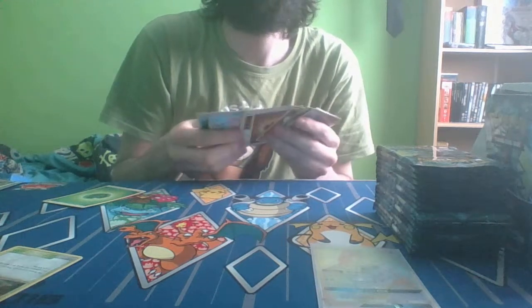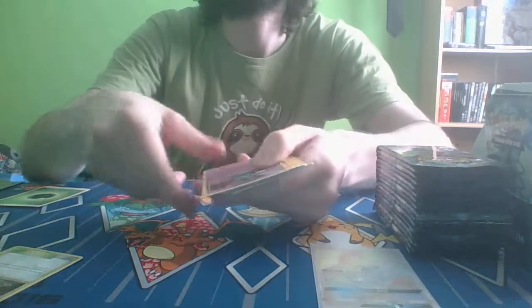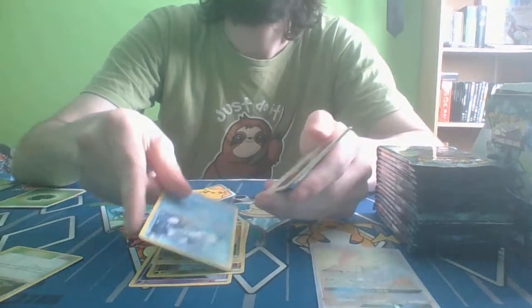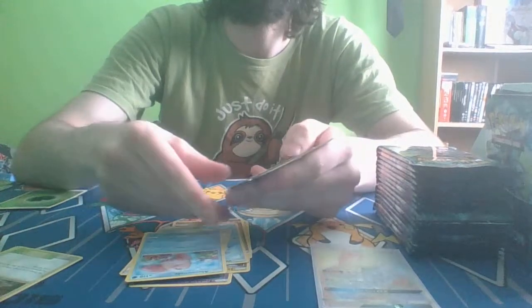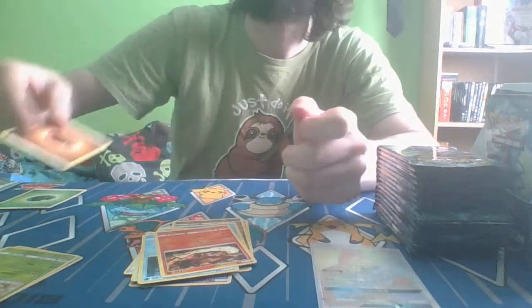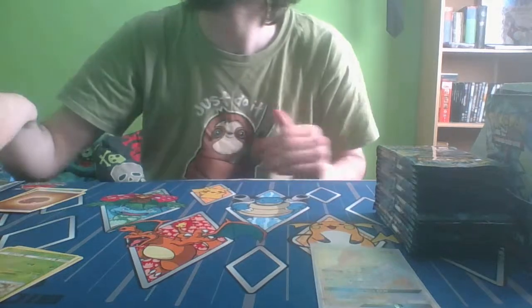So, yeah, three and three. So, Trubbish, Jangmo, Wimpod, Gumi, Wishy Washy, Enhanced Hammer, Alolan Muk, Marini, a reverse Wimpod, Tornadus, and Fighting Energy. Oh, guys, that's actually really great. I can't believe I've actually pulled the Hyper Rare Tapu Lele.